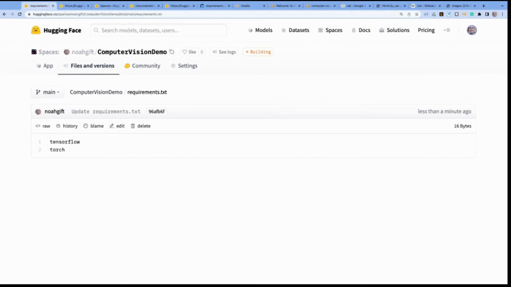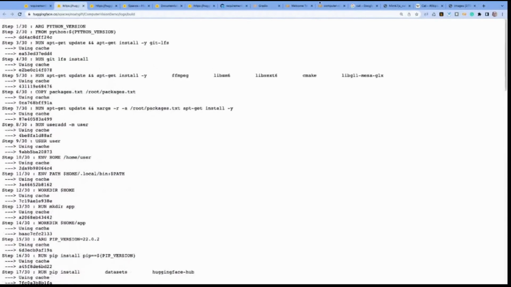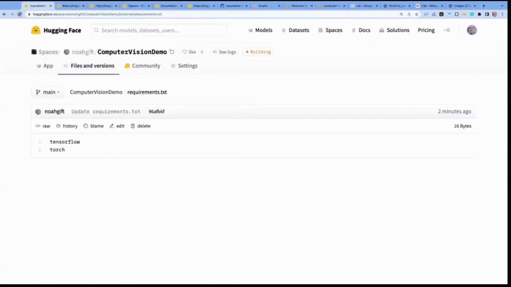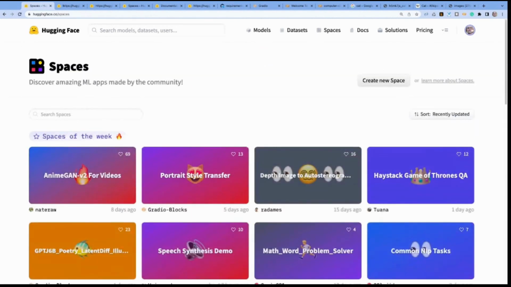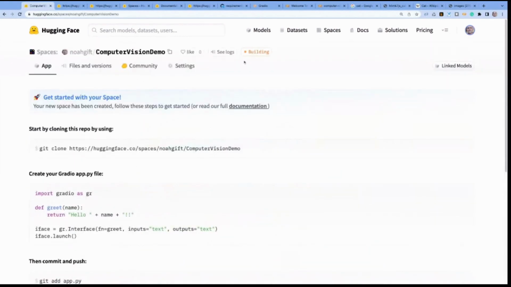And then if I go back to this here and we look at the logs, maybe this thing has been working again. Still building. Still building.